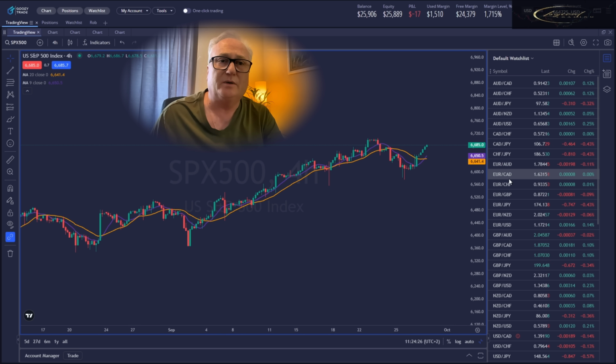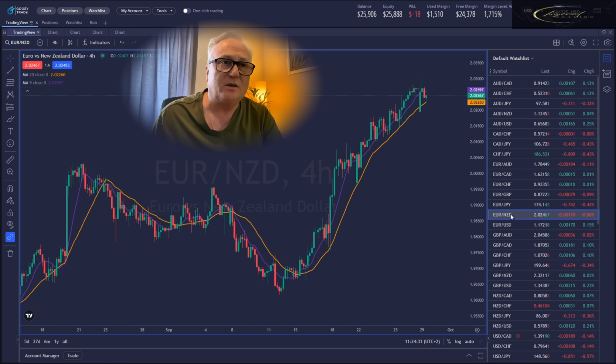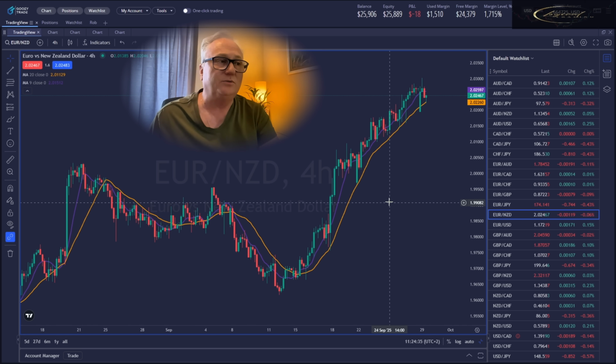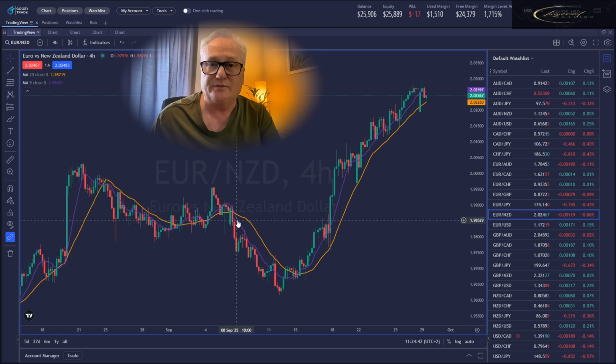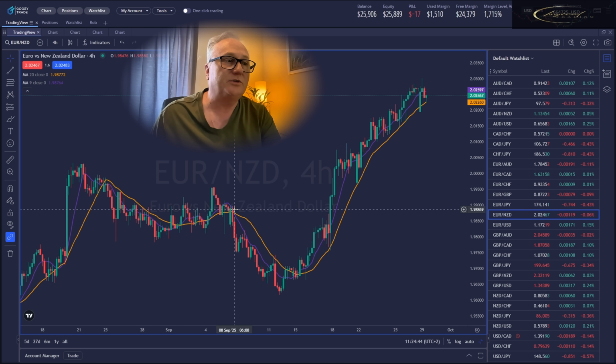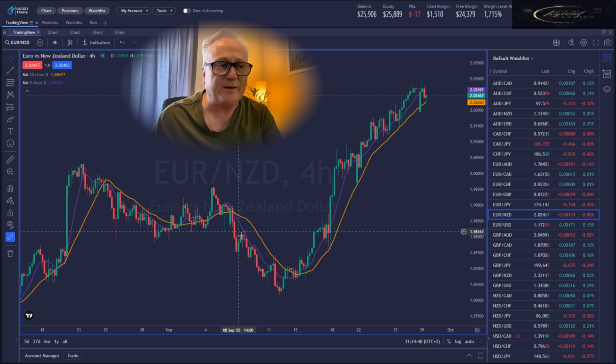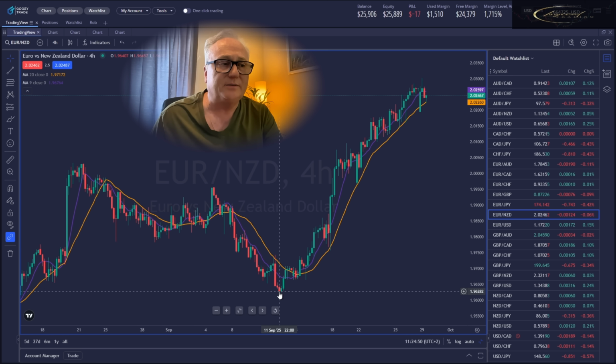Let's have a look at maybe a euro. How's the euro New Zealand dollar? Well, that looks pretty good. Look at that. Euro, New Zealand dollar. Had you wanted to go short at this point, you would have got this beautiful 9-day crossing through the 20-day moving average, going straight through there and giving you the red candle down, and you would have gone short, and you would have picked up that entire move all the way down to the bottom there.